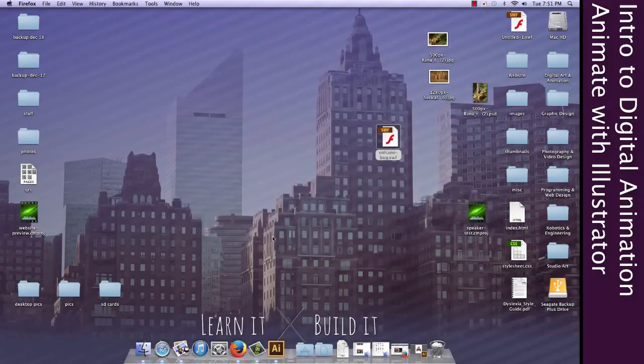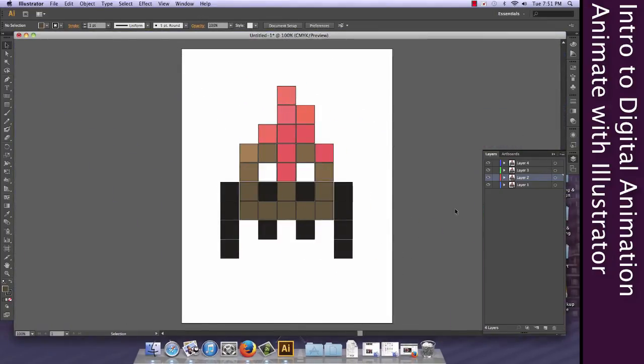Alright, let's go ahead and close this guy. Let's go back into Illustrator. And I think I know. I think I want his legs not just to move up and down at the bottom, but also at the top. So go into one layer and delete a square from the top, and the very first layer and delete the other square. And so that should give his legs sort of an up and down movement now. I think that will work.